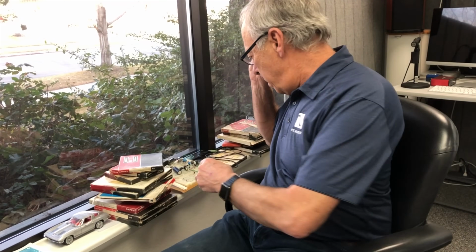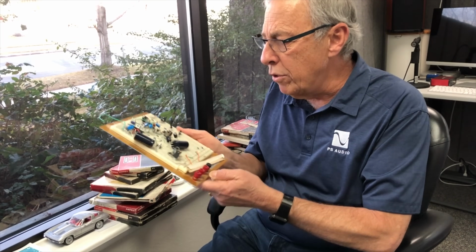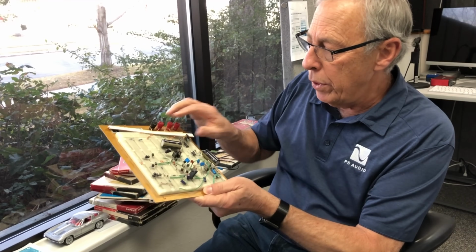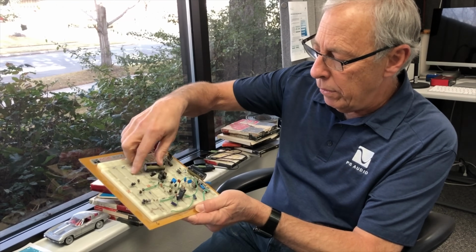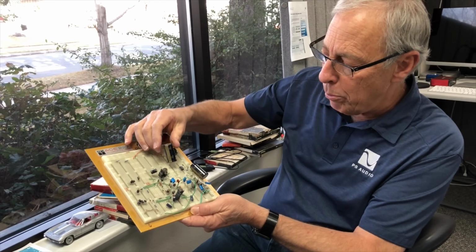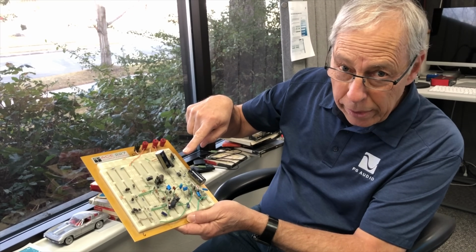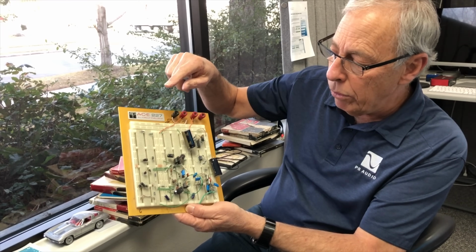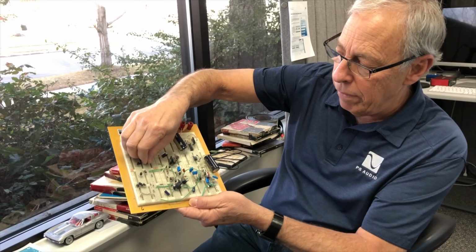Now, let me show you. When I design a circuit, I'll start out with an idea on a sketch, and then I'll use one of these boards, which, sorry, all kinds of stuff falling off here. So here's a capacitor, right? Here's a power supply capacitor. And this kind of push board, as you can see, allows me point-to-point wiring, sort of. It allows the actual leads to go into these holes, and here's a transistor, and it's sitting all by itself.